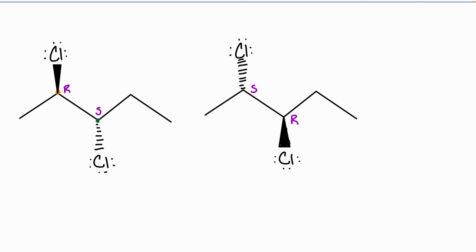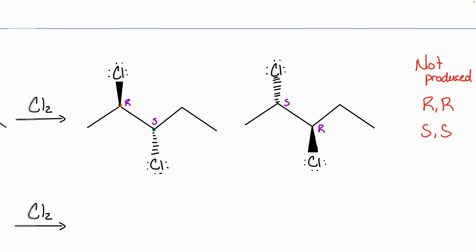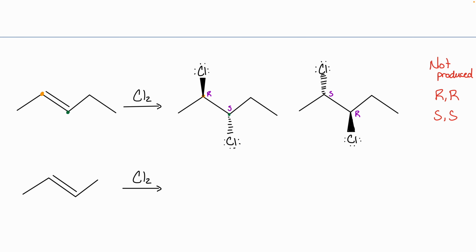All right, so then let's just note here, what was not produced in this reaction? What stereoisomers of this 2,3-dichloropentane were not produced? I have RS and SR. What am I missing? RR and SS, right? So what are not produced here are the RR and SS products. That's why we have to draw these stereospecific products, because I'm missing certain stereoisomers.